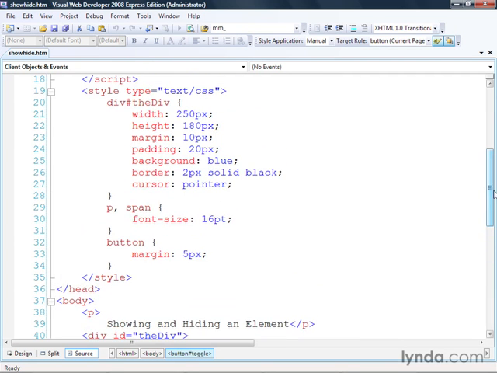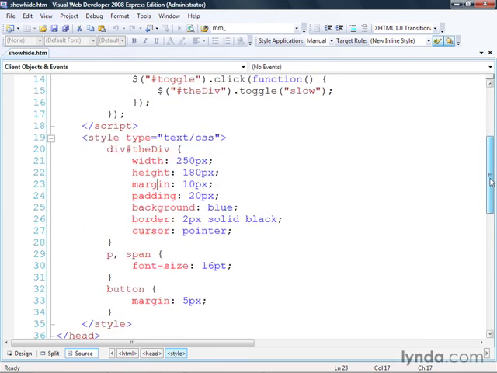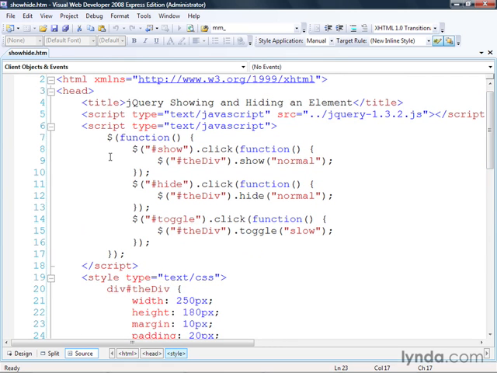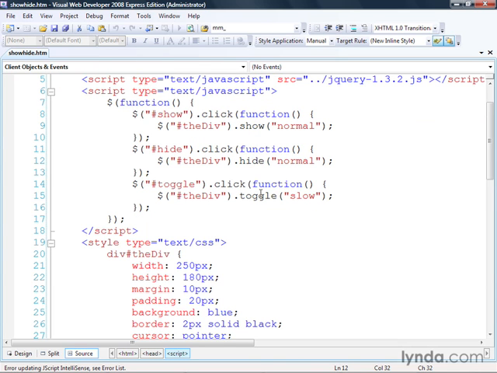And up here, you can see that the div has a style sheet applied to it that has some appearance. And up here in the script, you can see that when the browser loads the page, I'm assigning some click handlers to each one of the buttons. So the show button gets the show function, the hide button gets the hide function, and so on.